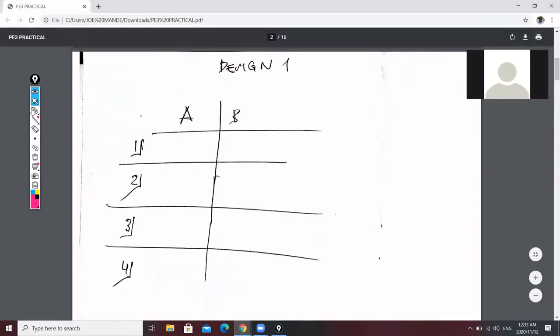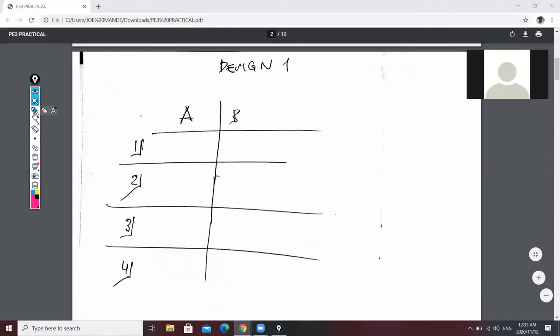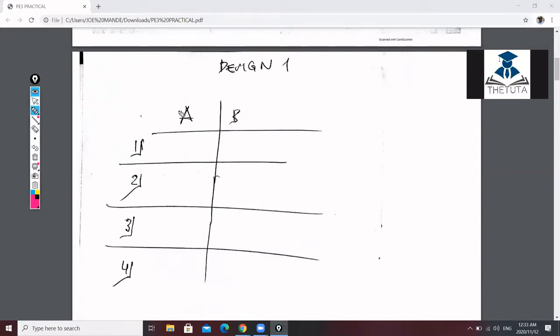So the concept is such that we have two cylinders, whatever name they give them, A, B, or C, and then S. For instance, if I take the color blue to determine when my cylinder A will go on and when my cylinder B will go on.